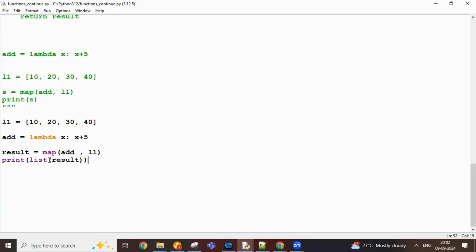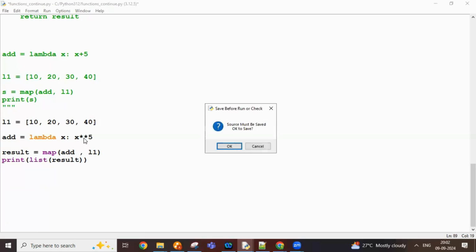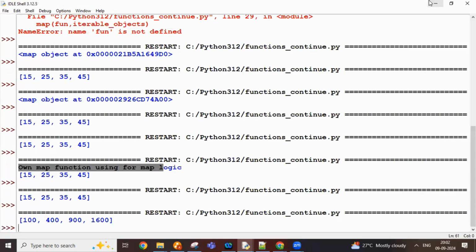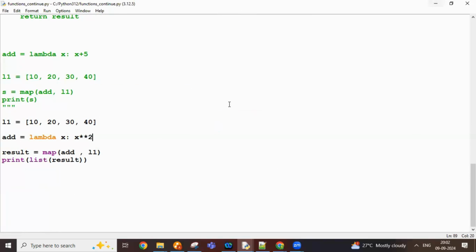So imagine you want to do a square, let's say 10 square, 20 square. How can you do that? x double star 2. Do you see this? 10 square, 20 square, 30 square, and 40 square. Whatever you want to do, you can do it here. Guys, make sense?